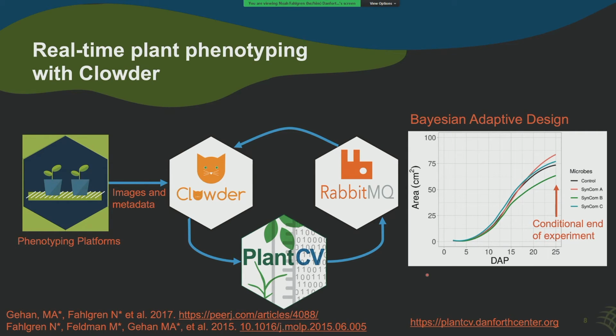What we're interested in testing is using a Bayesian adaptive design framework to provide a recommendation system to the experimenter, where we can recommend when to end the experiment in real time based on a desired outcome. So when A and B are significantly different from each other at some threshold, we can recommend that the experiment can be ended, and that can save time and money.